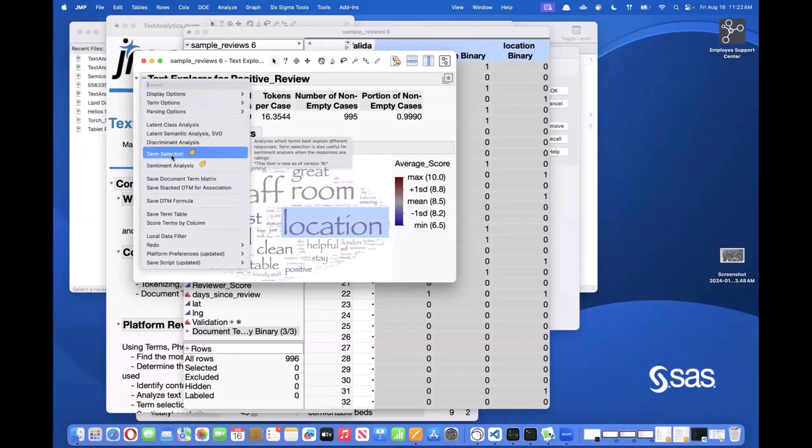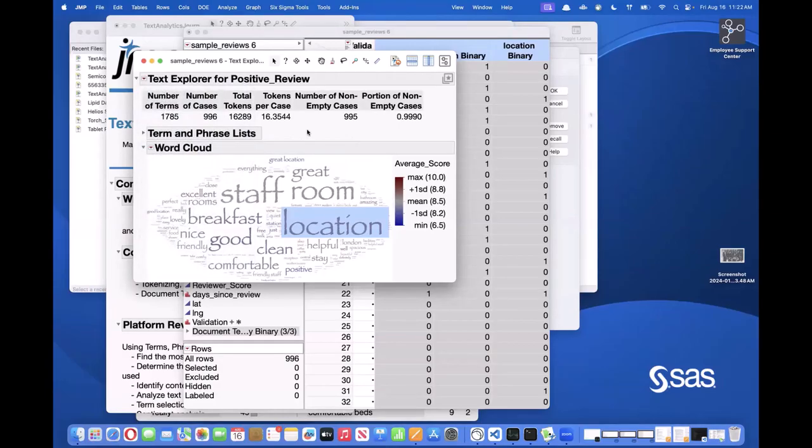I mentioned that term selection is extremely helpful, but before we go to that, in this case I'm assuming there's only one column of text. And you've been using JMP for a while. All the functionality of JMP in each of the JMP reports, like data filters or column switchers, is available in Text Explorer as well.